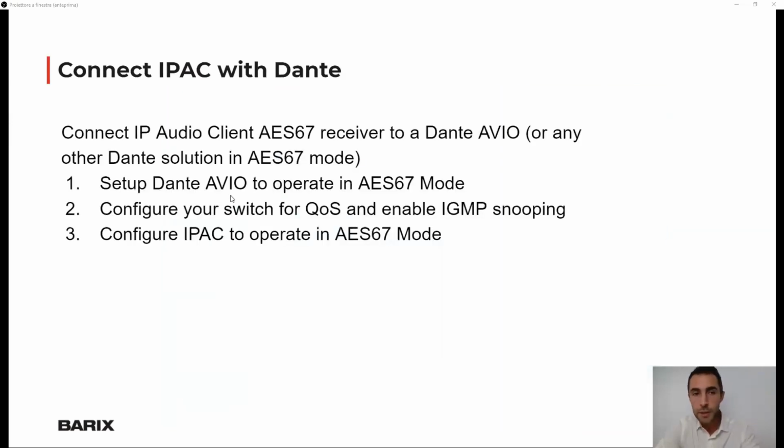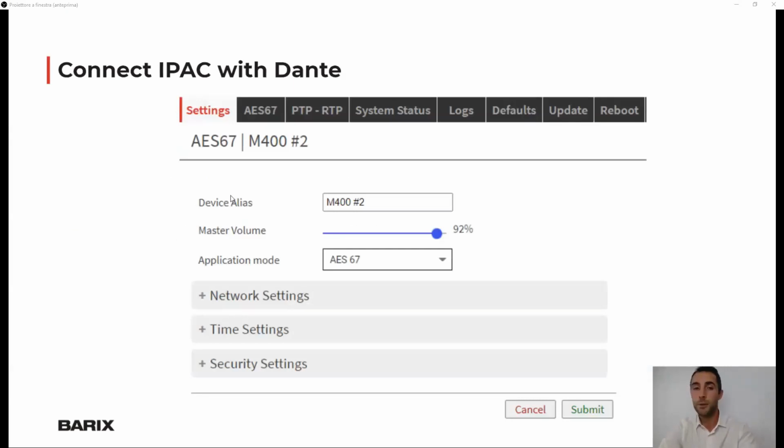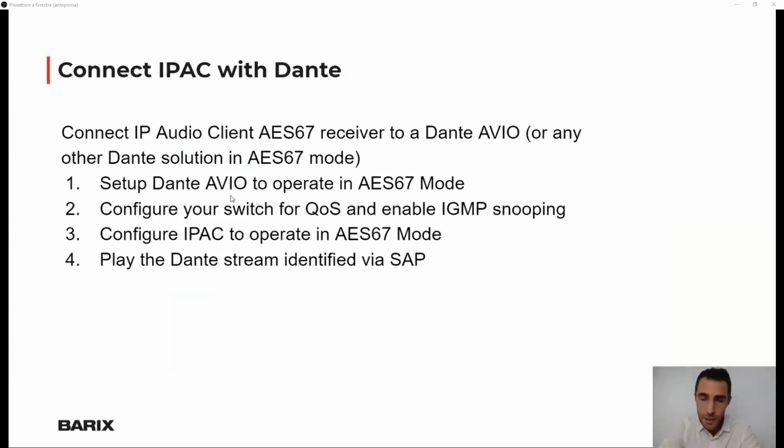The third step is to configure your IP audio client to operate in AES67 mode. If you just took it out of the box, by default it is running in standard mode. You select AES67 and it will bring you to this. Basically, you do the selection and it will bring you to the AES67 mode. Once you are in AES67 mode, it reboots.